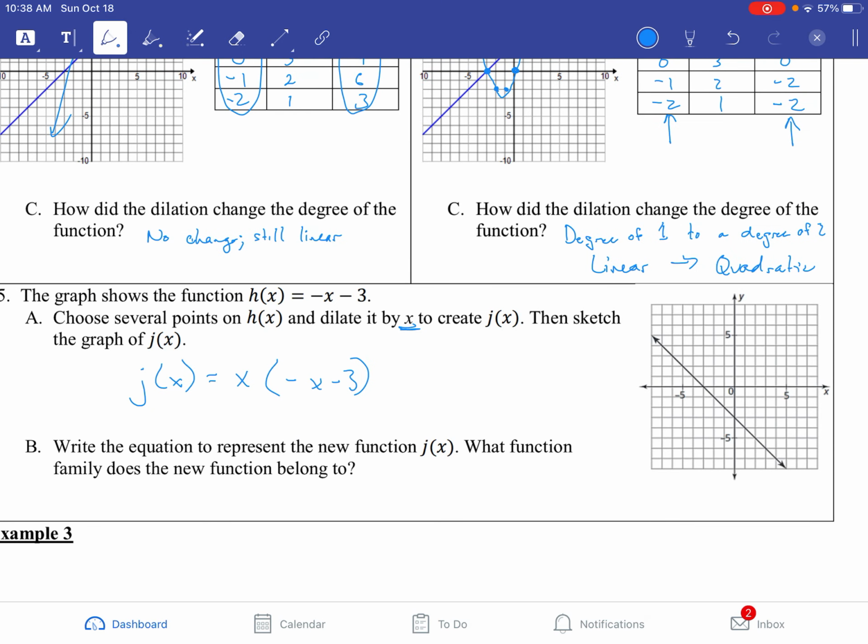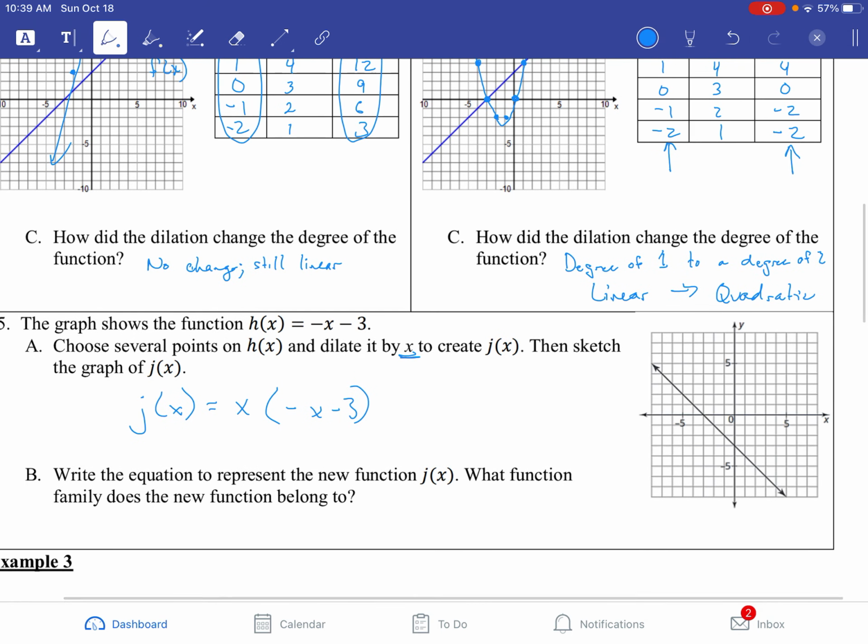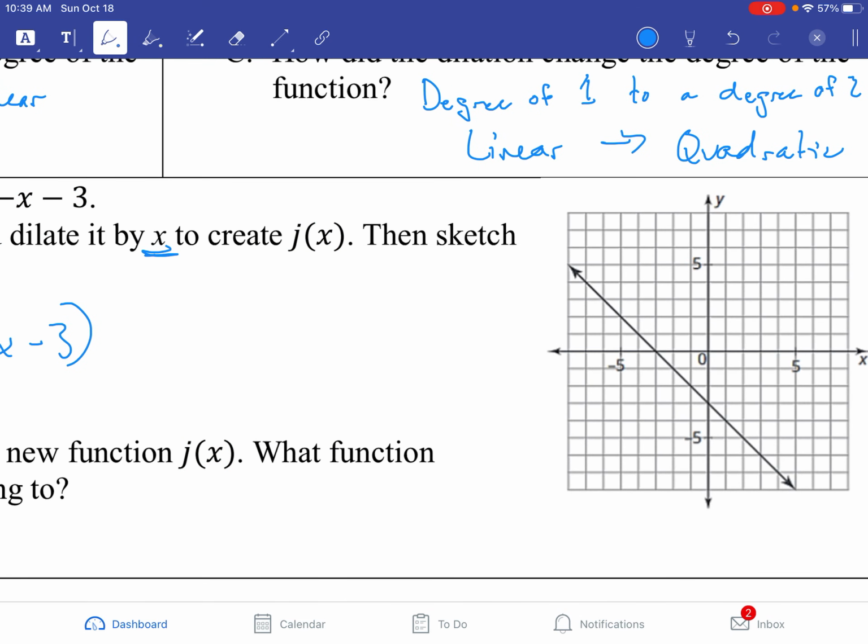All right, this time we don't have a table of values, but you can still make your own based on what you're given. You can either use the x values that you know you want to use, which I did up in those tables. I used 2, 1, 0, negative 1, and negative 2. If you're like, well, I don't know what the values are, you can always look at the graph too. So you could say that at negative 2 we have negative 1, at negative 1 we have negative 2, at 0 we have negative 3, and so on and so forth. So those 5 points make up the same table we had before.